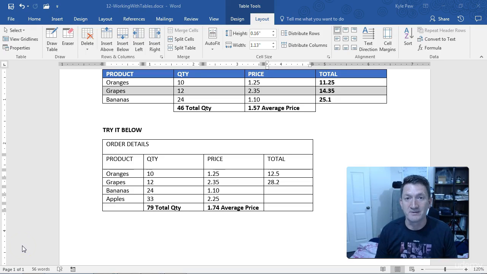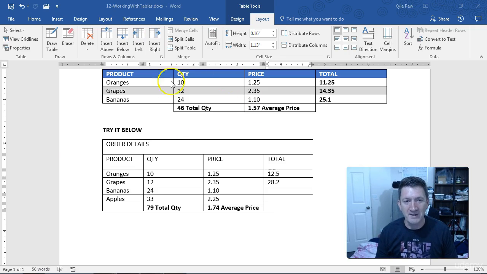So we've got the table built. Got columns and rows, got some data in there, got a few calculations within there. Now let's do some formatting within the table. Change colors, add borders, remove borders, whatever we want to do with it. Just spice it up a little bit. Format the table. Take a look.